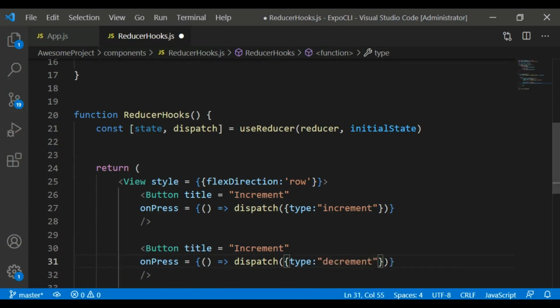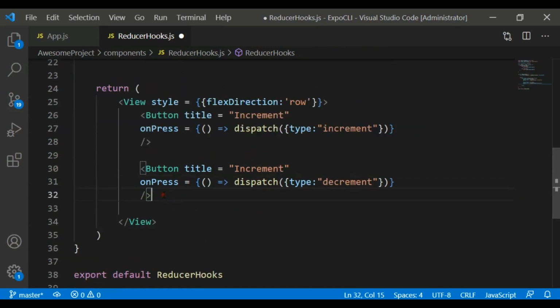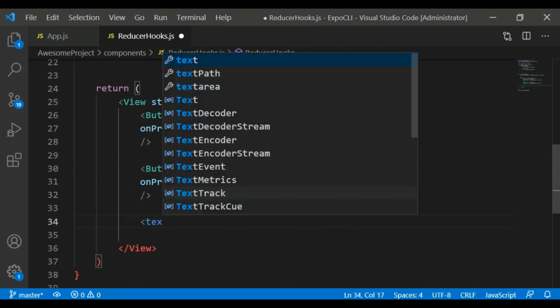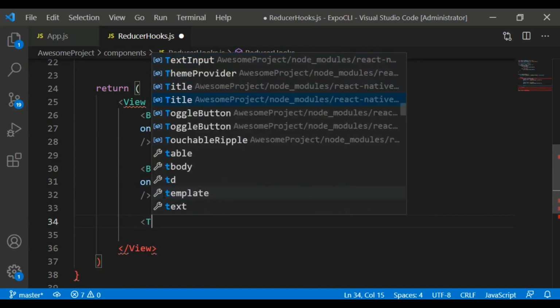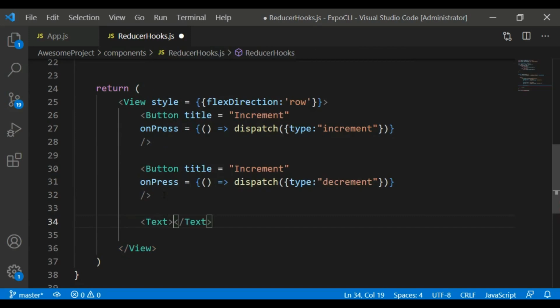Okay, so after doing this we are going to create a Text here, and let me give an inline style.